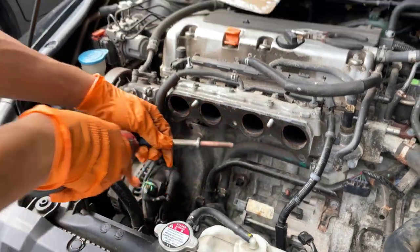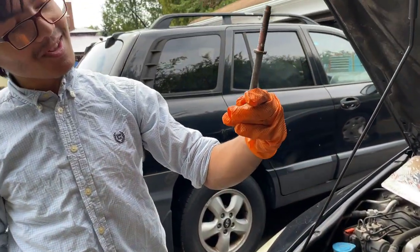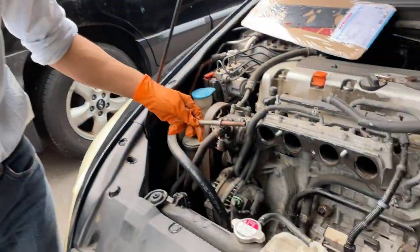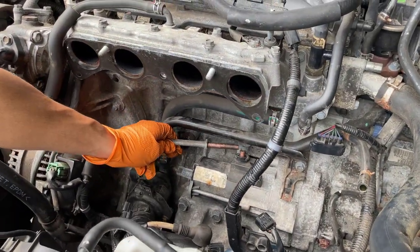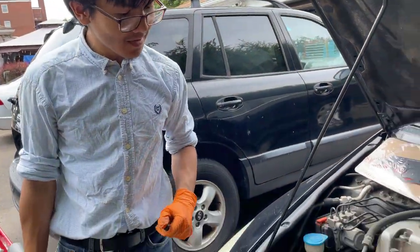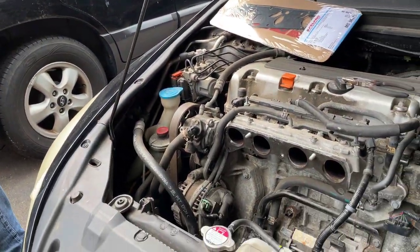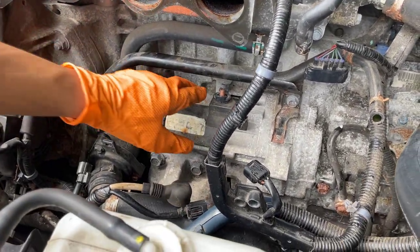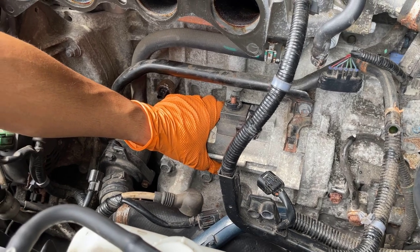And there we go. So that's how long the 14 millimeter bolt is if you need to account for when you take it out. Make sure you have enough space to slide it out, finagle it through, and take it out. So now we can take out the starter. Let's see if this is actually able to separate.